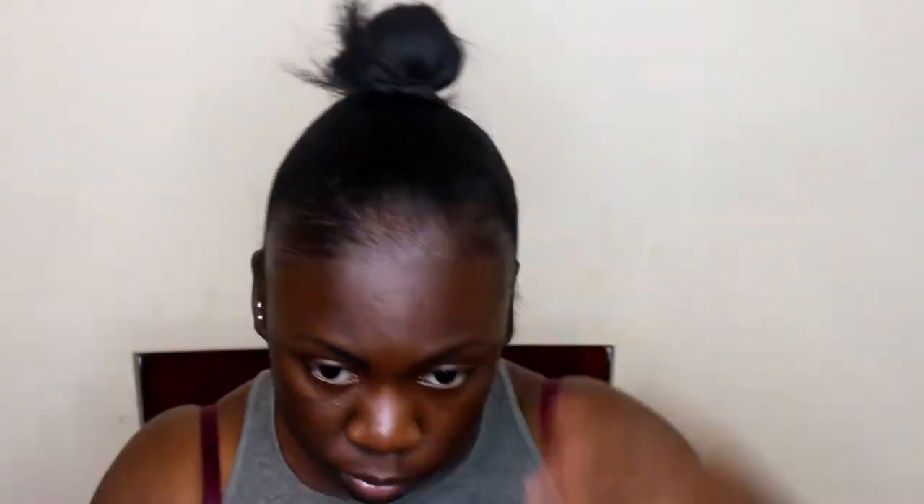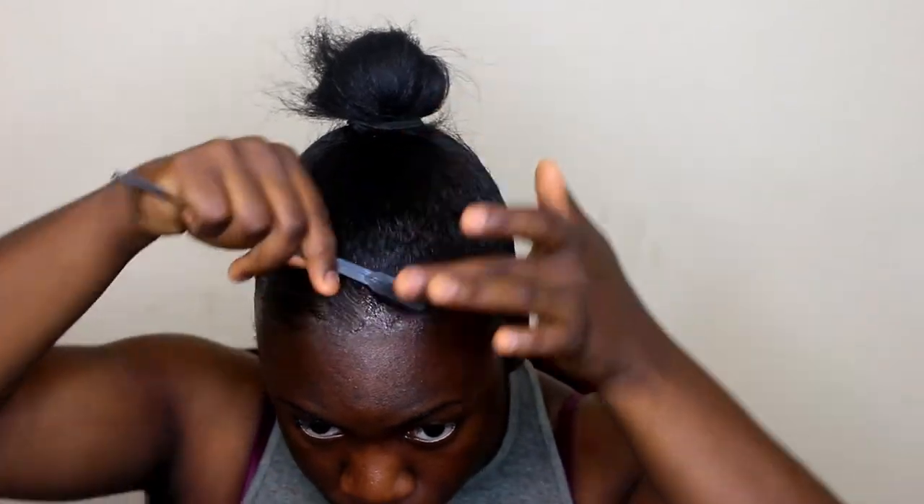Now I'm taking one of my baby hair combs — this one is dual-ended. One side has combs and the other side has a brush. I'm using the comb part to just comb out my baby hairs while kind of placing them at the same time. Now I'm going to take my styling gel and use that to mold down my baby hairs so they can be snatched. I'm taking my other baby hair brush and using that to brush the product through my baby hairs, making sure they're laying down the way I want them to. My baby hairs are thin so I like them to lay a certain way. I just keep combing and brushing through to make sure they're laying down perfectly.